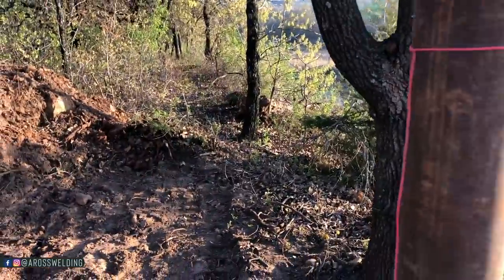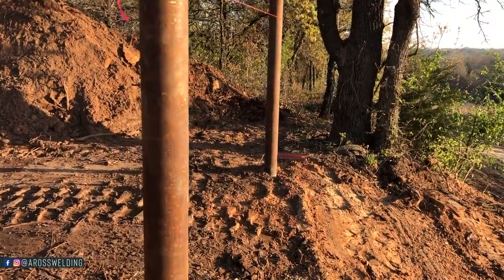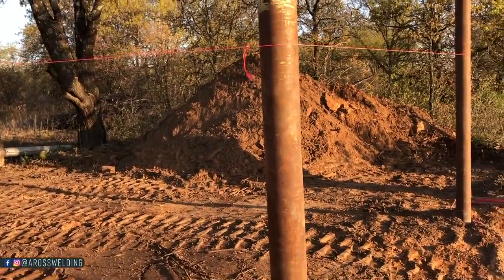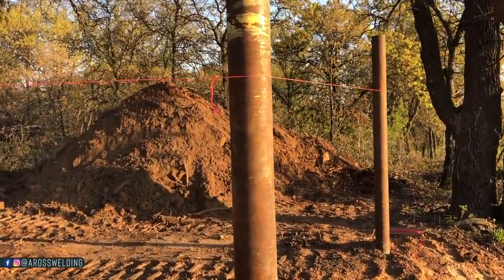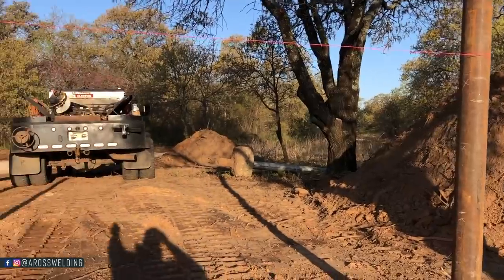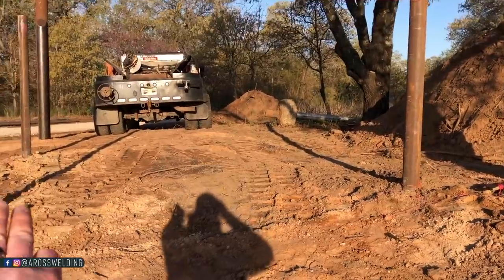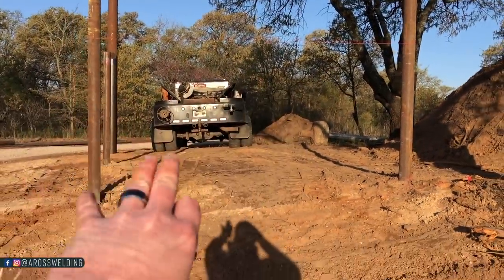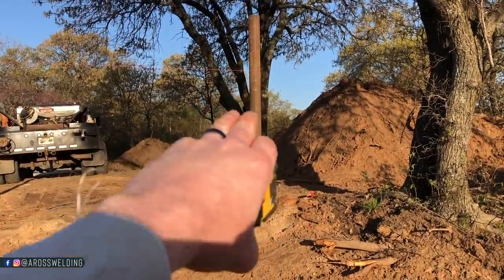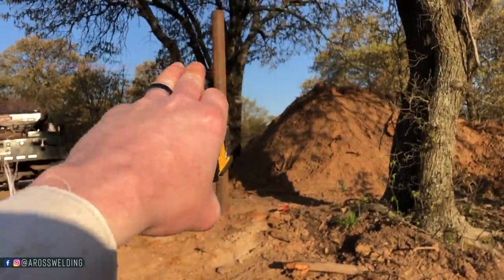Looking down his fence line, kind of seeing what this brace needs to do with the land afterwards. I'll mess with the string and get it looking right, and then mark my tops and do the same thing on the other side. Another thing that I try to keep in mind is, depending on the style of fence that we're doing, if the ground's different but you're trying to make your top look the same, like in this case the ground's lower right here and it's higher right here, wherever my shortest post is going to be, you want to make sure you got enough room for your pipes and the spacing.